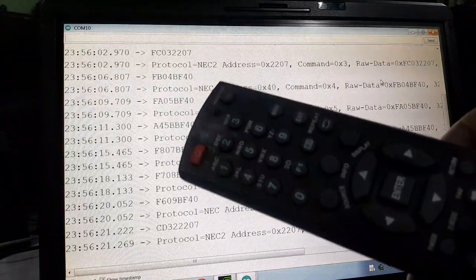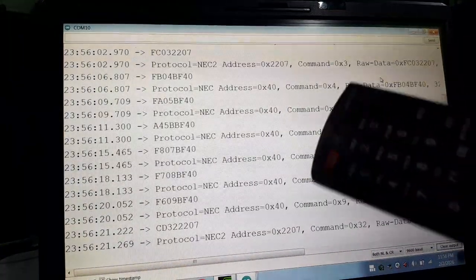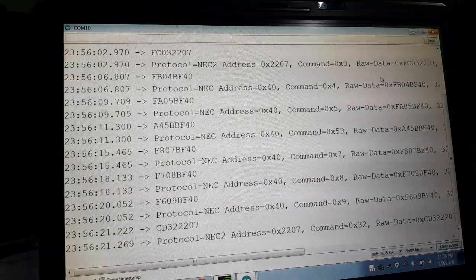We can find all the remote keys' hex codes. Then we can use them according to our needs in our programming.